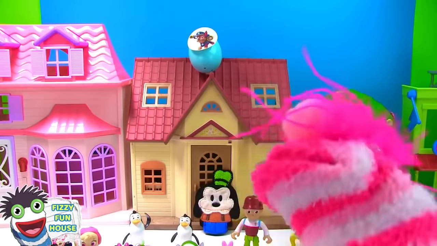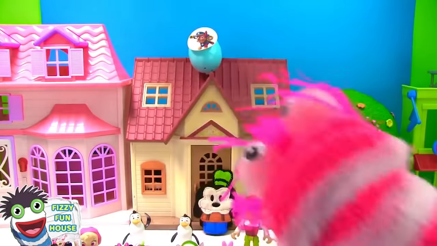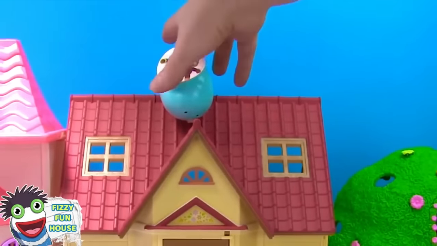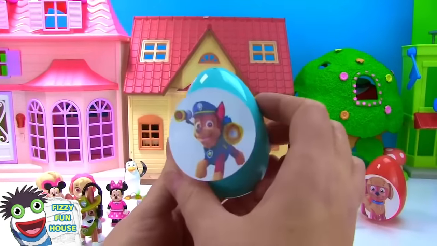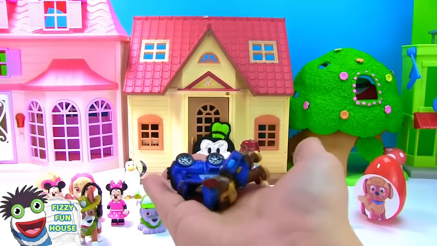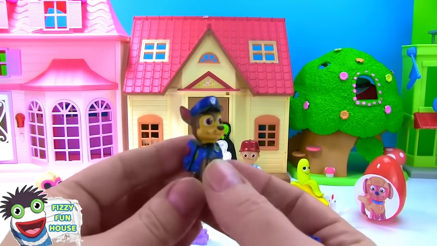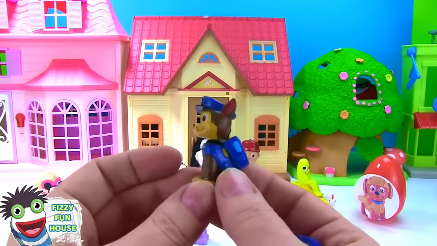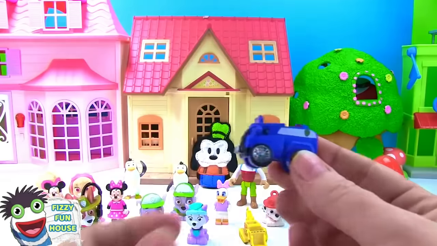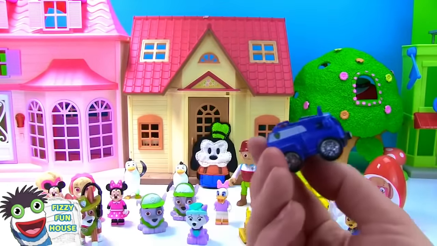Okay, Phoebe, time to find the color blue. Oh, I know where blue is. Blue is up here. There's Chase because Chase wears blue. There's Chase up here. And let's see what's in Chase's blue egg. We have Chase and his police vehicle. Here's Chase on the case wearing his blue uniform. Roof! And this is his blue police vehicle.